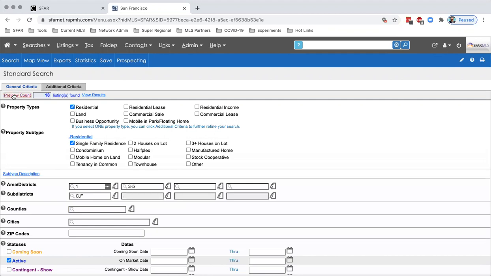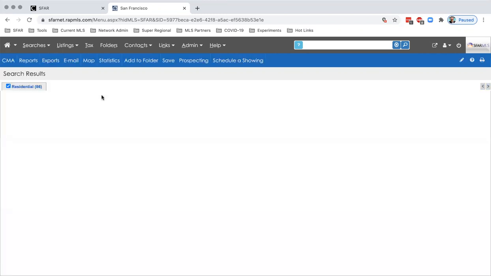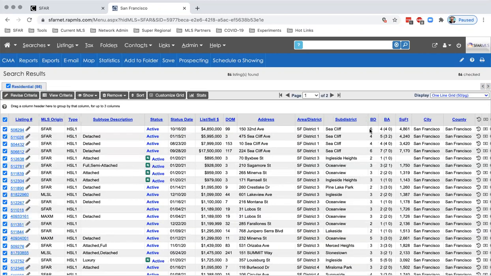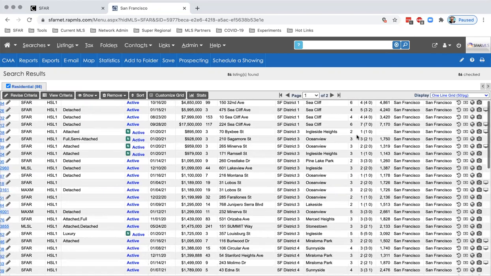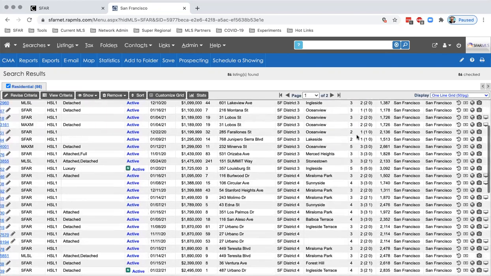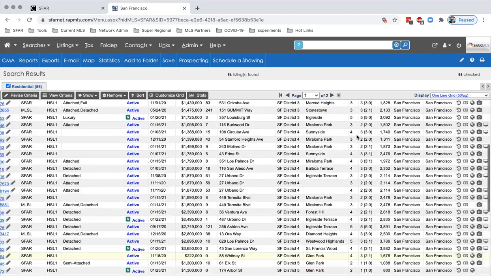Let's do a preview count, make sure we get some data. Look at that. Now this one I'm interested in seeing the results for, because that's really neat. So I'm going to go view results. I'm going to make sure we have some data. I mean, it's possible we don't have anything in C or F. So if I come over here to the subdistrict field and have a look, there you go. You can see that we do have some data in all of these.